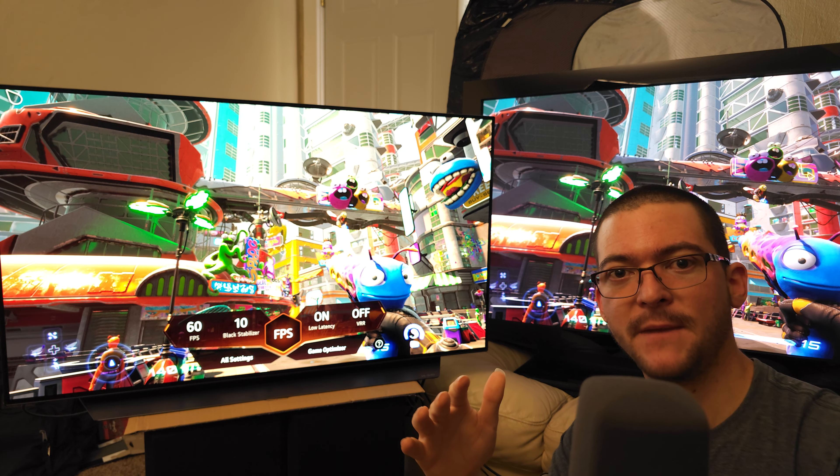Because we are using that game genre preset and increasing the contrast, the colors are clipping, so we have to reduce color depth to 43. The color saturation we're getting is as saturated as it gets — this is essentially vivid mode. If I increase color depth from 43 to 44, I get clipping. You can test this by opening a color clipping test pattern on YouTube with red, green, and blue — you'll see a box flashing, which tells you you are clipping. That's how you verify you're not clipping colors.